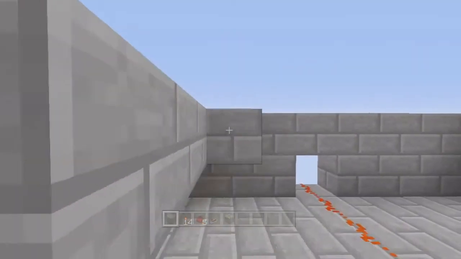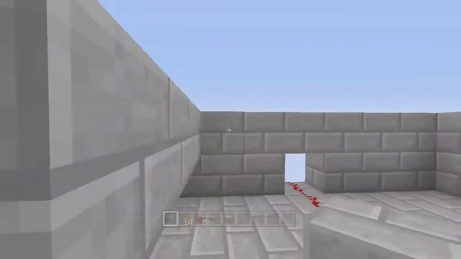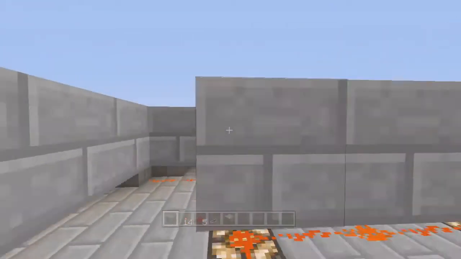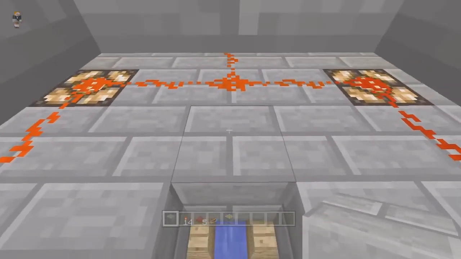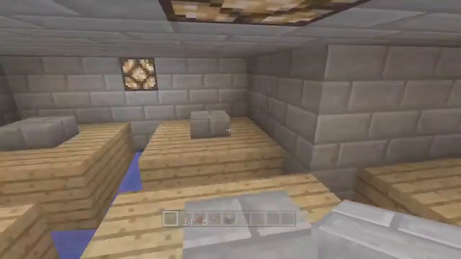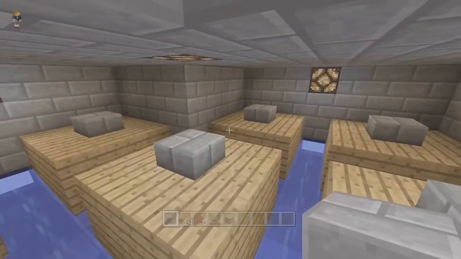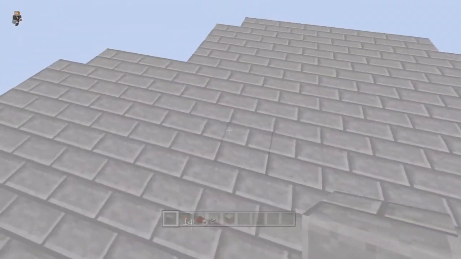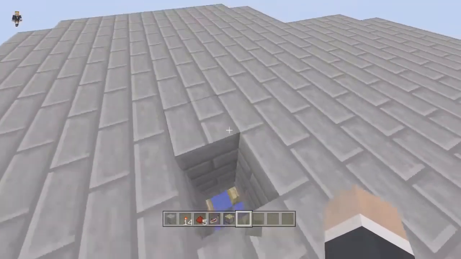Now what I like to do is I like to cover this up. So yeah. Okay, now make sure these are covered up, because exposed redstone is not ideal for this. Sometimes when it's on, well, I guess when it's on it doesn't matter, but just cover it up. You don't even want spotters spawning in there, so yeah.